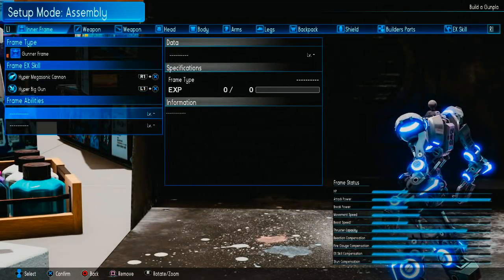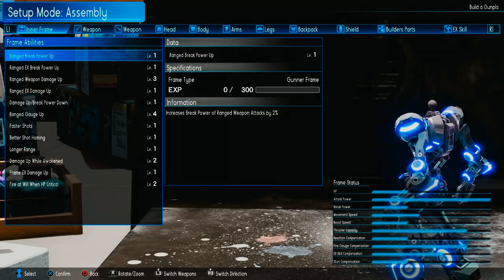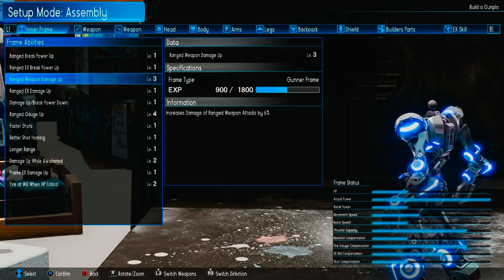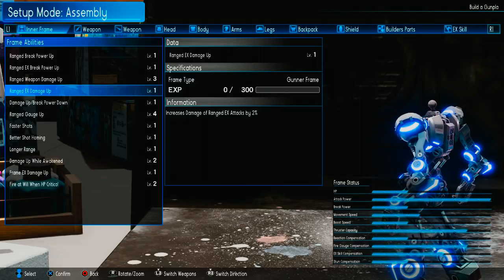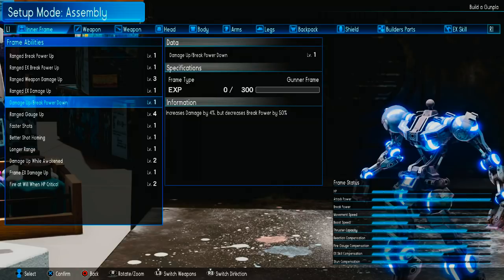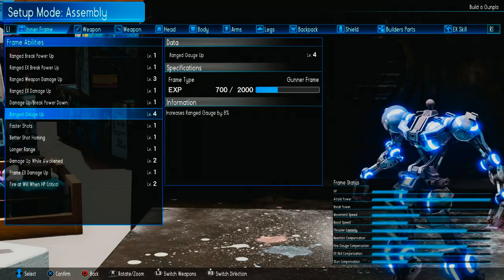Your EX actions are as follows from what we got. And again, you can always change these too. I would say keep at least 4 solid attacks. Frame abilities. These are important. So you have a few. You have something that increases your break power of ranged attacks, break power of ranged EX attacks, damage of ranged weapon attacks, damage of ranged EX attacks, and damage increased by 4, but of course decreases your break power by 50%, which is a lot. That's a lot if you want to be worried about breaking. But sometimes you don't have to worry about breaking, you just want to kill people or not get killed yourself.